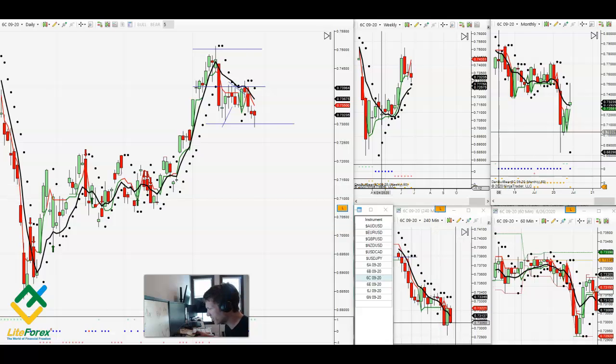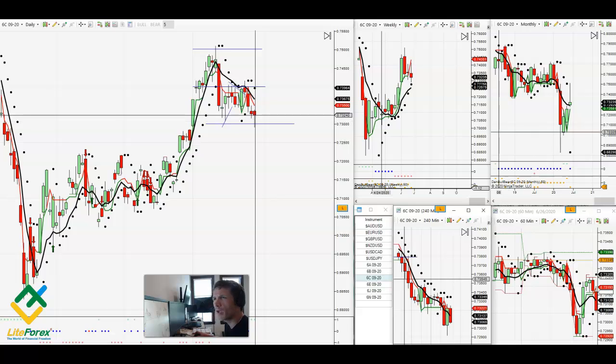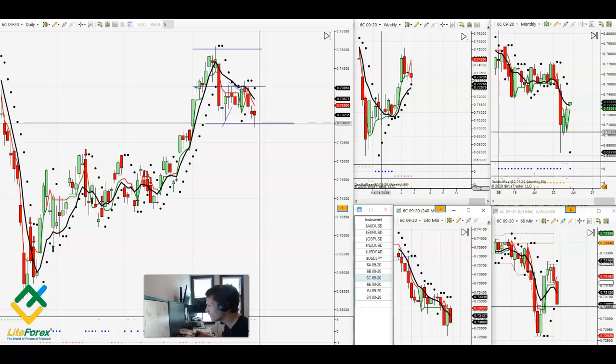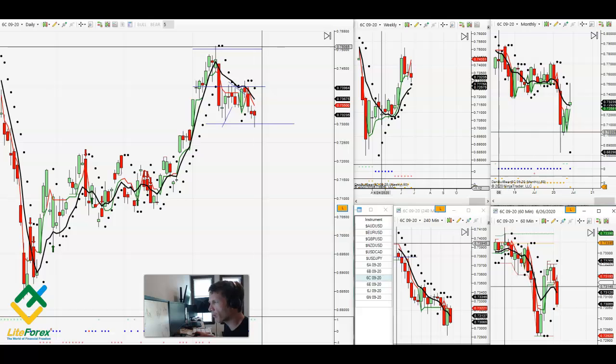Let me just see here. So this is showing the close was 73.060. Okay, so that's a little bit different. On the daily chart, it's showing a little bit different from where things are closing here. All right, so that is interesting because the close is looking like 73.065, right there. So that's the close. That's a little bit of a different story than the way it's looking on my charts. So that is important to note, but let's see if it can continue to hold 73 and have a bounce next day.